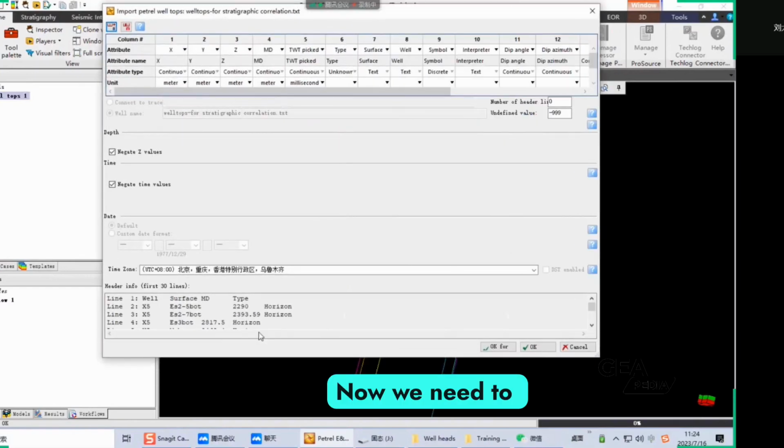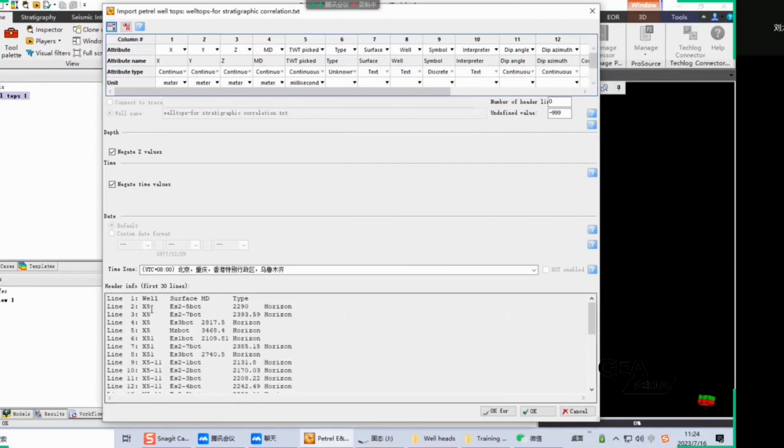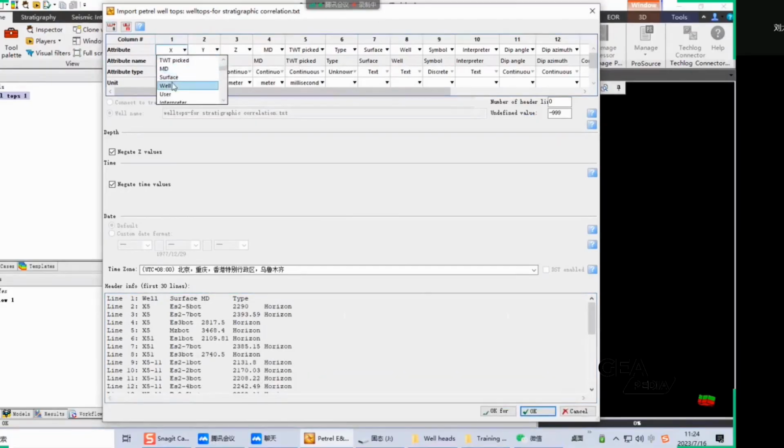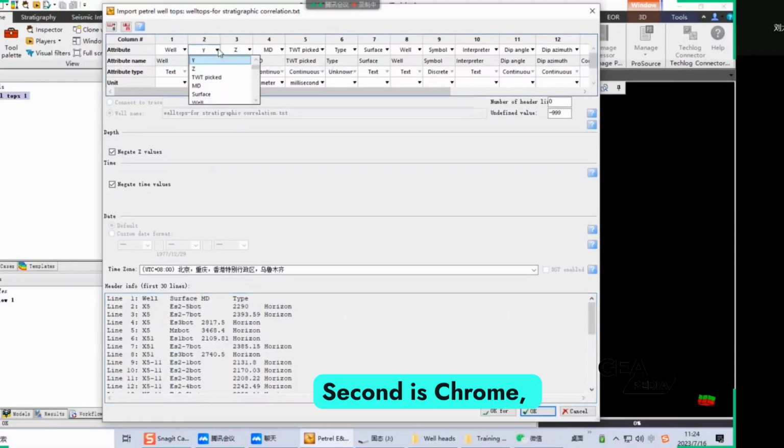Now we need to check. The first column is well. We need to change to well. Second is surface. We need to change to surface.